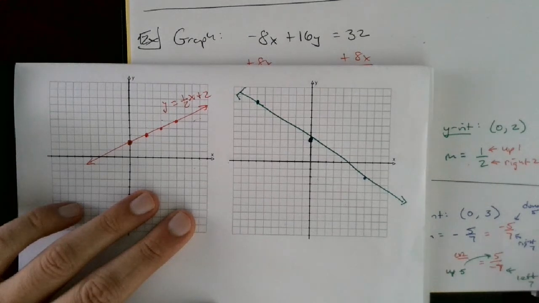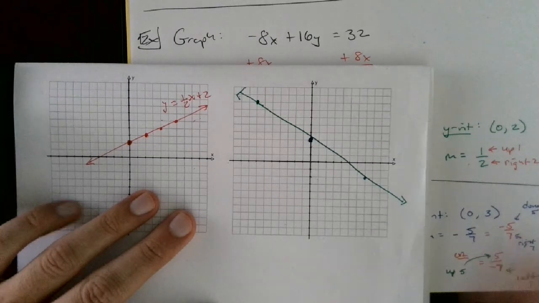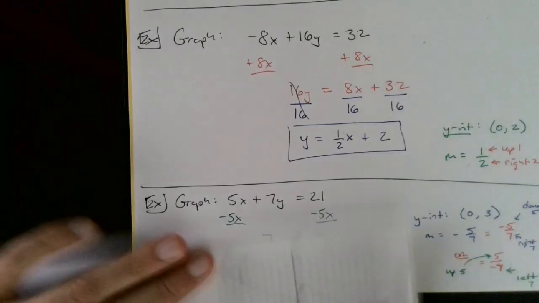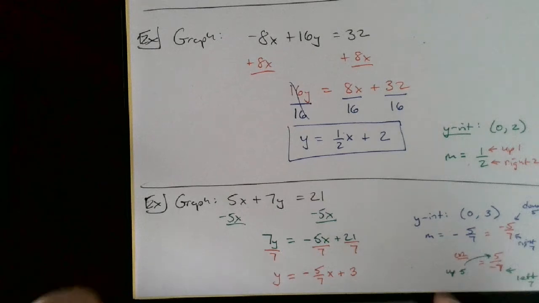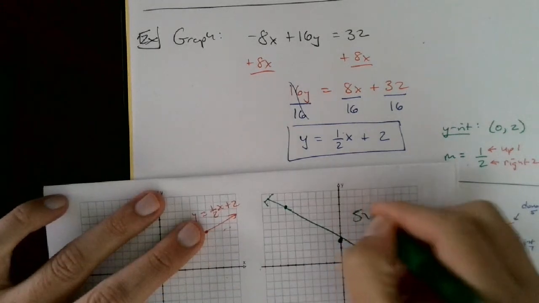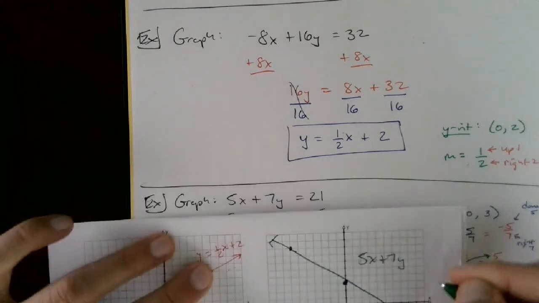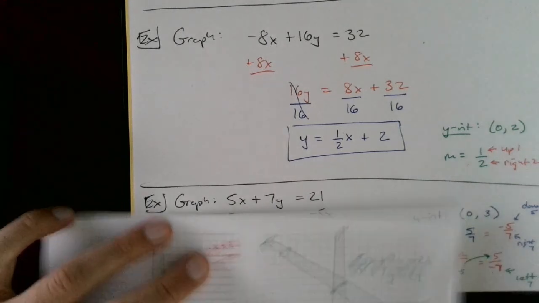The point being, though, is the negative only can go in either the numerator or the denominator, not both. I typically use the negative in the numerator because then it just tells me to move down, and then the bottom number, the denominator, always tells me to move to the right, but it's your choice. So this would be the graph of, you could label it with the equation we had here or the original. I'll write the original on this one just so you see it. So this is 5x plus 7y equals 21.